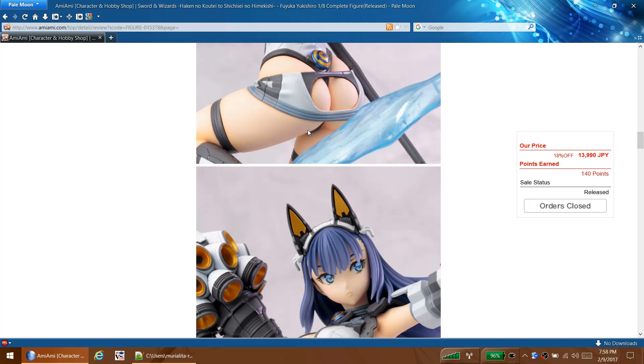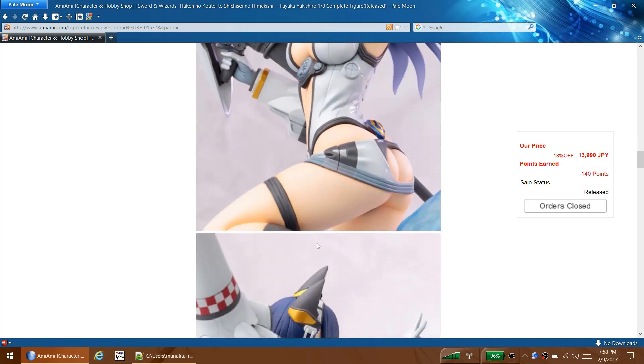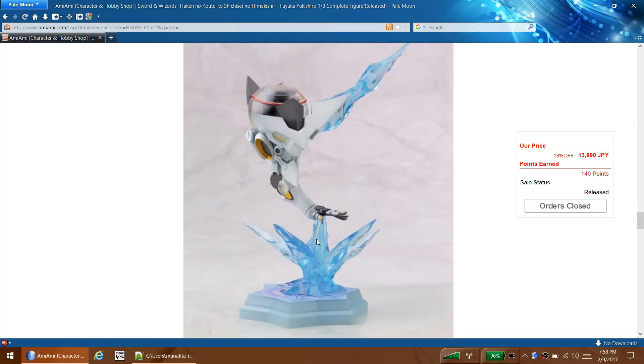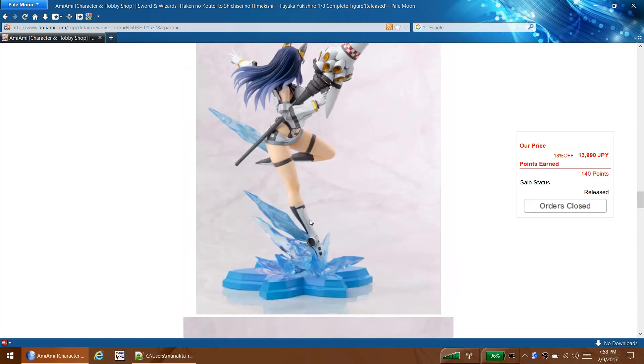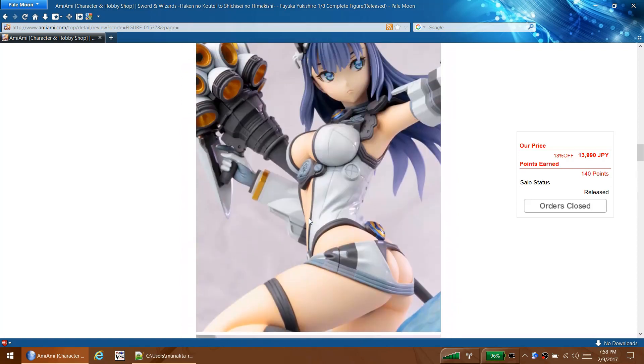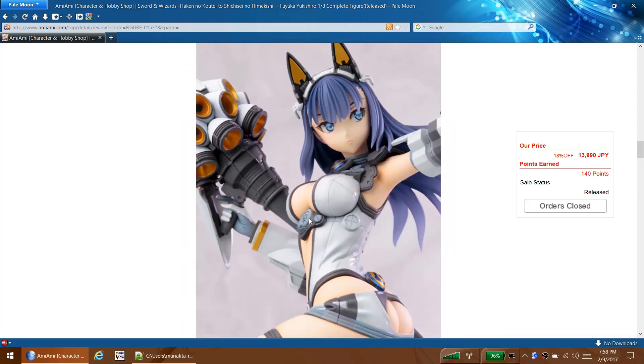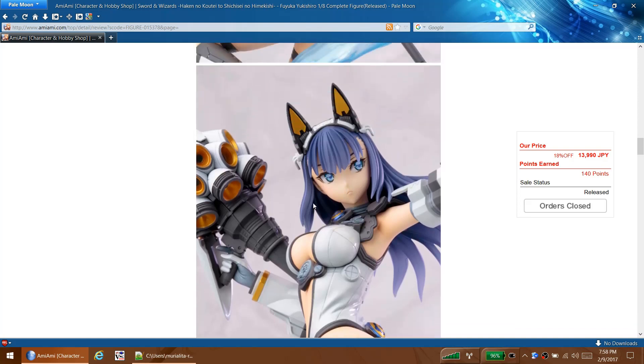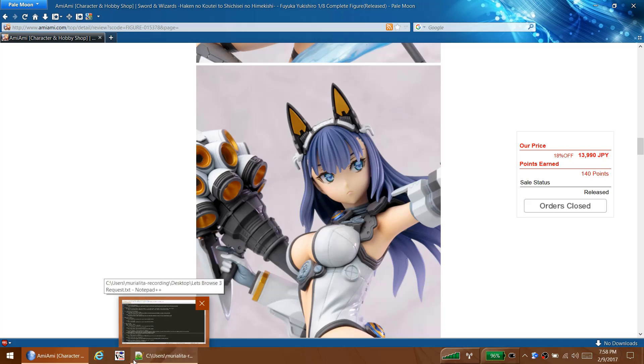She does have a very nice booty and nice boobs, so it looks to be a pretty good figure. There is another version where she's been battle damaged and some of her clothes are ripped. I don't think it's necessary on this figure - she's showing enough skin as it is. If you like Felicia and you like her, it's a set. One's by Kotobukiya and one's by Amakuni - I think they're splitting the license, because that's how the other figures are where they're in that maid outfit with no skirt on.